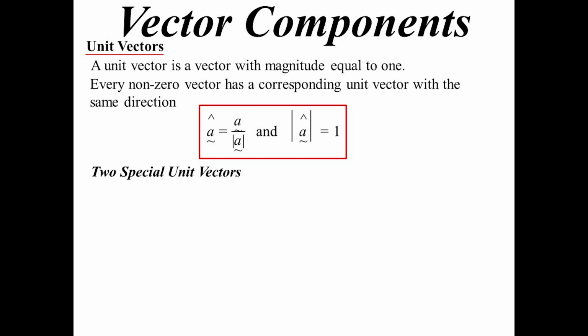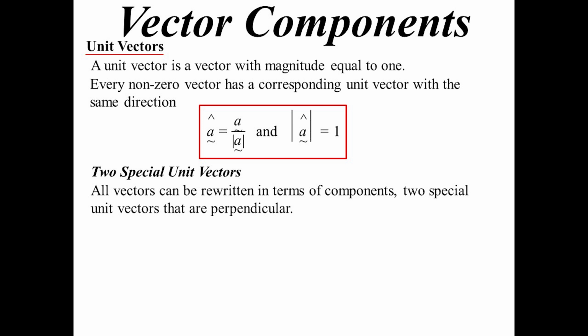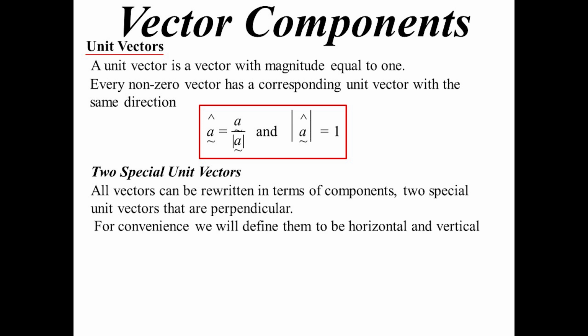Okay, but there are two special unit vectors that we know. Because when we break vectors up into components, we don't just pick any particular vectors. We like two vectors that are at right angles to each other. Now, we're going to be very convenient here and say, well, if they're going to be at right angles, we might as well make them horizontal and vertical. Just like we do with the number plane. We have the x-axis, which is horizontal, and to the right. So we just stick with that idea. So the vector I, or i with a squiggle underneath, we call our horizontal unit vector. And the vertical one, we call j.